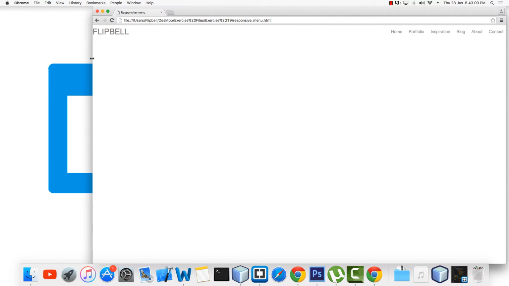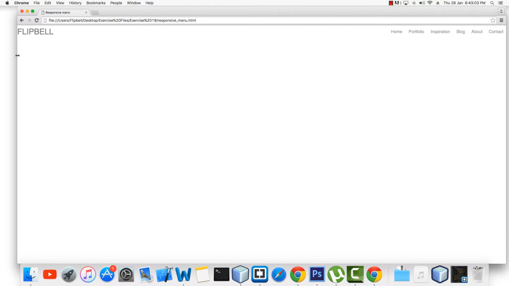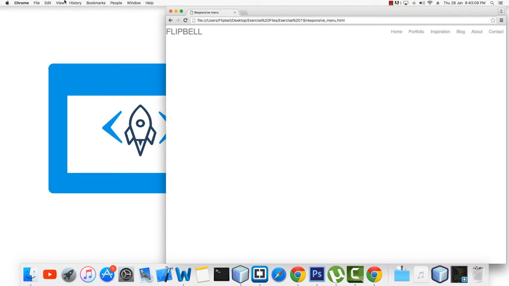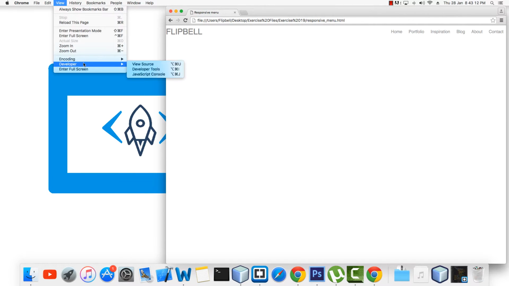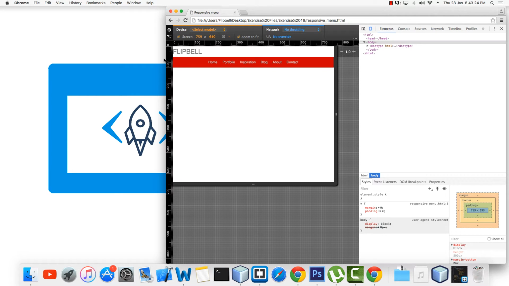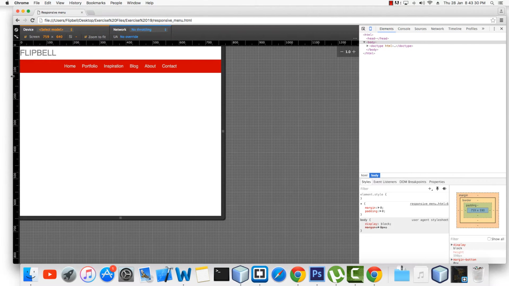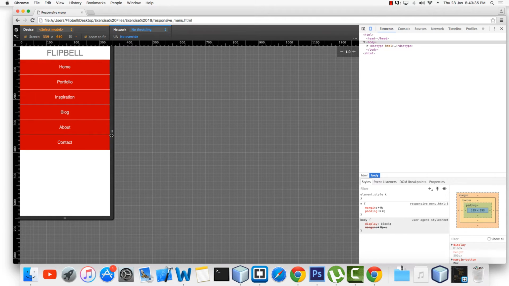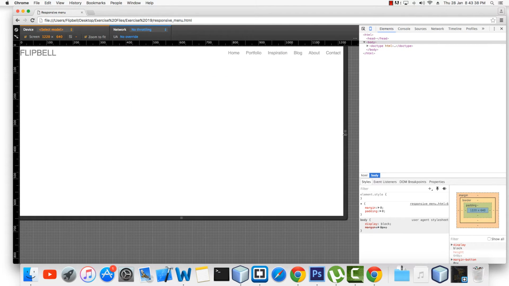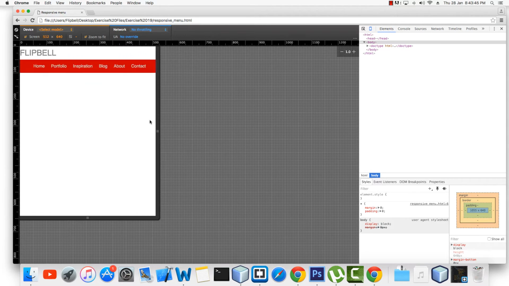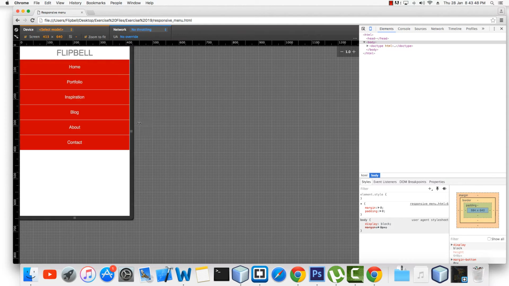First of all, let's create a responsive menu, and you can see that it is a simple menu over here. This is the desktop version. First thing that you need to do, for your quick guide, is click on View if you are using Chrome, and on Tools if you are using Mozilla Firefox. Then go to the developer tools. Now it is giving you a proper scale for the tablet view, the mobile view, and the desktop view. Notice that it is giving you the dimensions over here, and you can rescale and have a look at how it looks on mobile, tablets, and desktop.